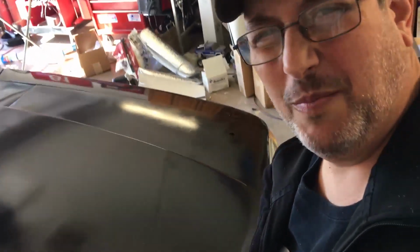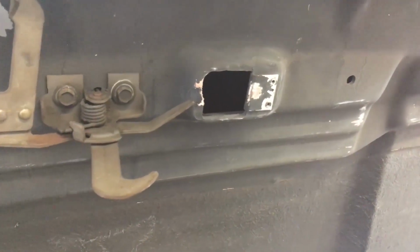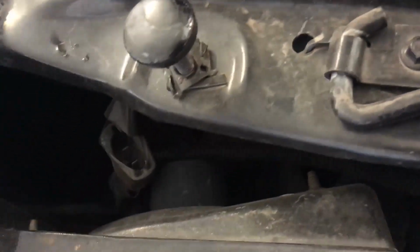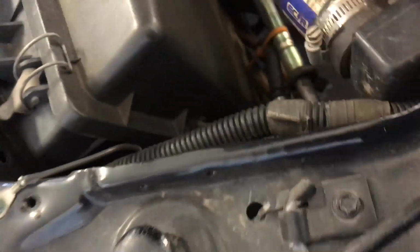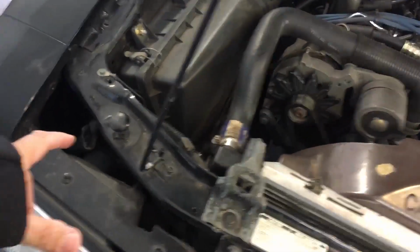Now this is what I ended up doing with the hood. Didn't need the hood pins right now, but I'm still kind of worried about it flying up on me. What I got here is I was able to get the stock latch off the old hood, and it latches pretty good onto the stock latch. It seems to be pretty secure, but in order to put hood pins, I've got to remove these stoppers and drill out the hole, and I don't really want to do that. So I was thinking of getting some Zeus fasteners. I got a buddy of mine giving me some.